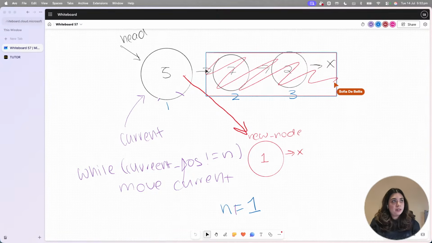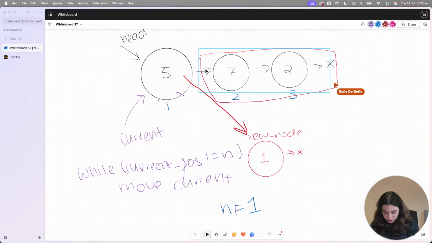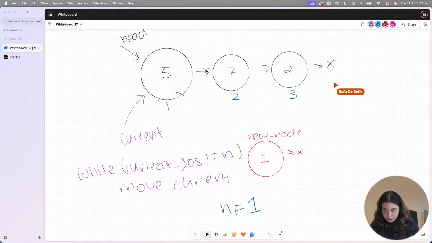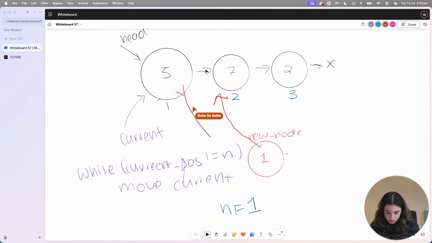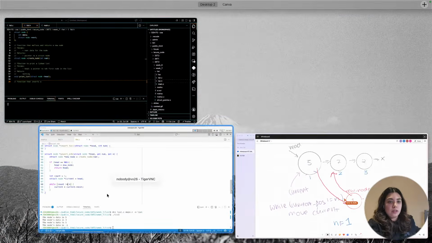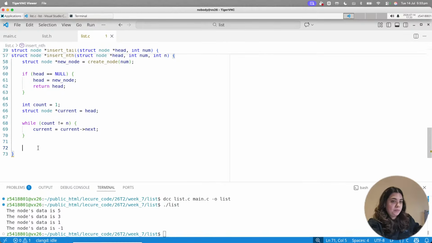Which is not good. So similar to how we inserted at the head and we needed to do a few different things, we need to make sure that we update new node next first to point to current next, and then we can make current point to new node to make sure that we don't lose the rest of our list. So let's go ahead and do that here.